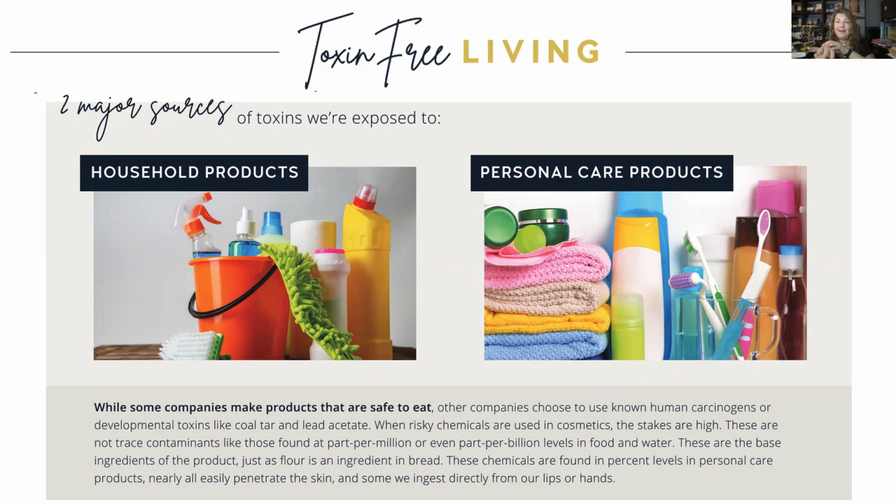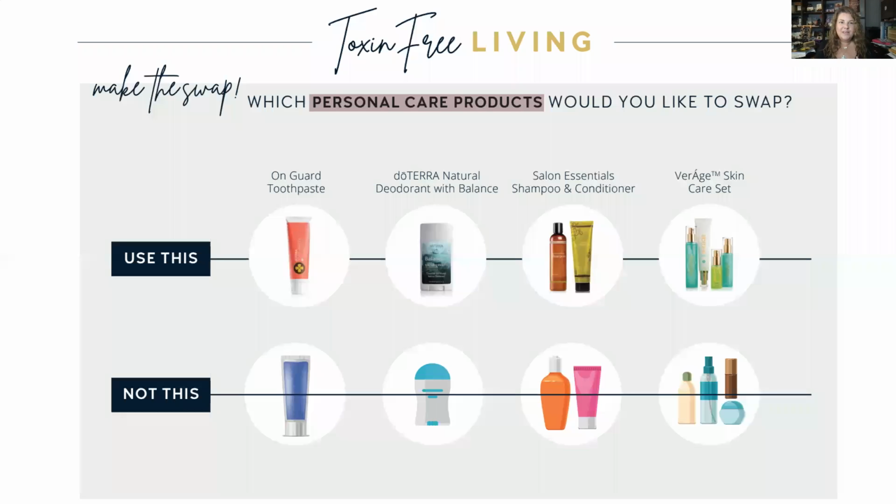So our skin absorbs everything that comes in contact with it, or can. So when you're cleaning and you're not using gloves, you're actually absorbing that into your skin, which is why essential oils absorb so quickly into the skin as well. It's just meant to be that way. And so we want to think about those things when we're utilizing skincare products, when we're utilizing cleaning products, how they're actually getting into our body. We can ingest these things as well. And when you smell those chemicals, that's actually ingesting in a way too, because it's getting into the body through our smell receptors in our nose. So think about that, because essential oils work the same way, but the essential oils are good getting in that way, right? All right. So make a swap. Let's look at some personal care products.